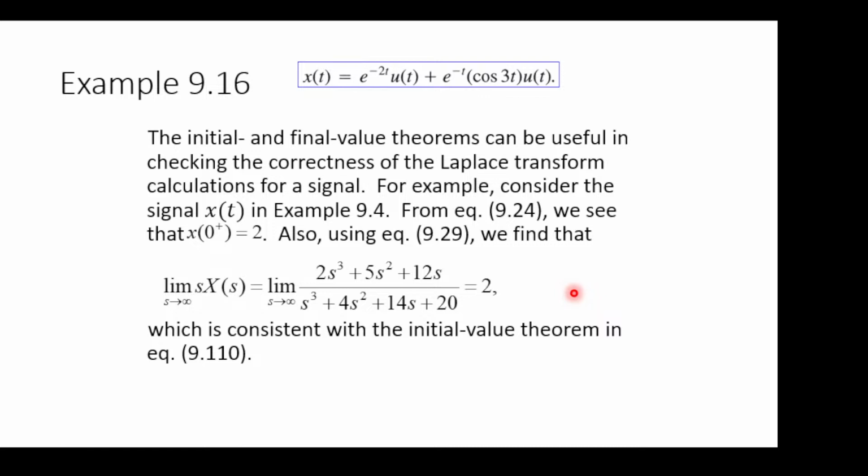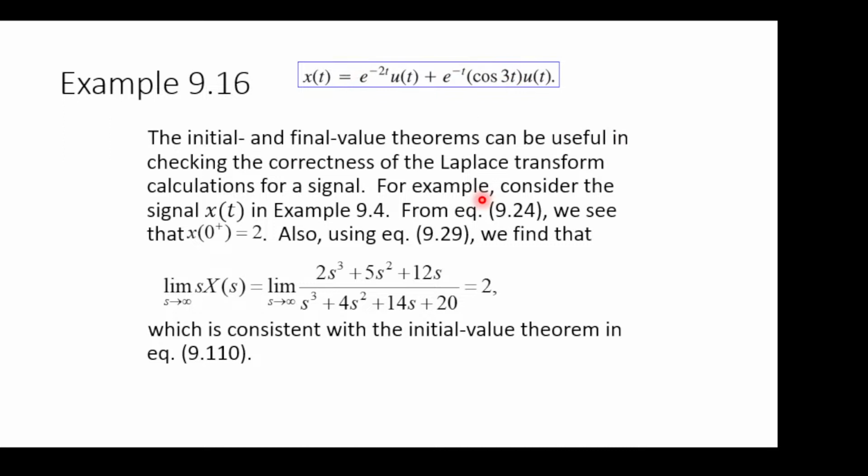And I guess we didn't quite have it here, but we can also see the final value theorem. So for the final value theorem, when you take x going to 0, well, that is easy, you just get rid of this term. You take the lowest order term, but this is 12x going to 0, but you have 20 here. So as x goes to 0, this is 0. So the final value should be 0, and that is consistent here because as t goes to infinity, you have two exponential decays, so they both go to 0.